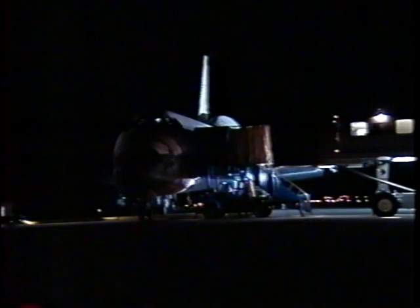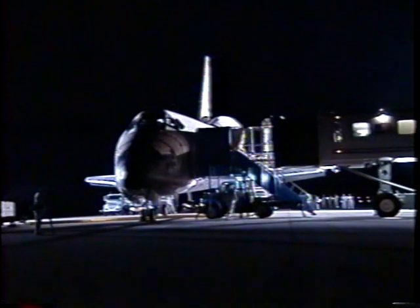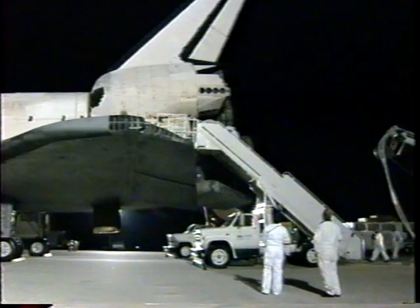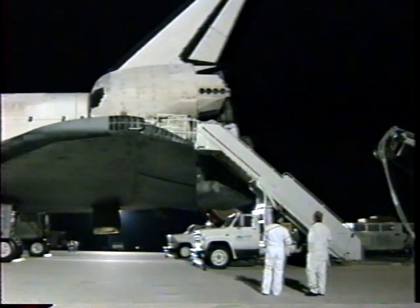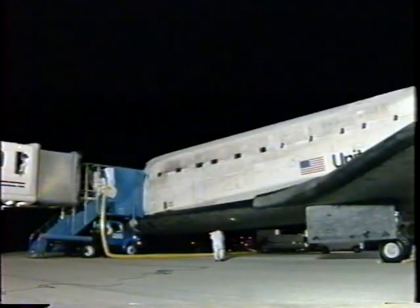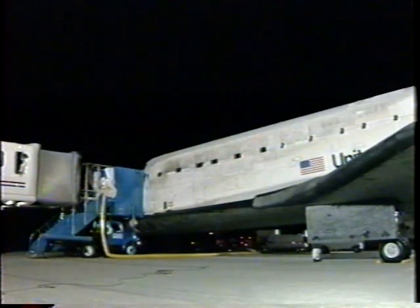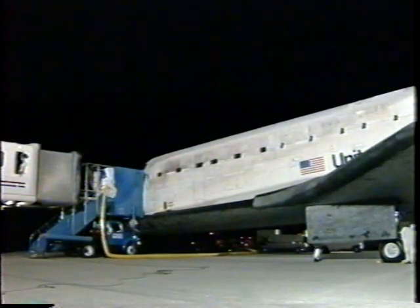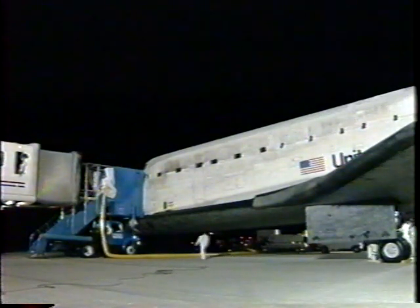We have no post-landing deltas; we'll meet you on page 5-3. Crews have completed or are getting underway in earnest with initial orbiter safing. On the lower surface of the orbiter, an automated count of the number of debris hits that the orbiter has sustained on the lower surface is underway.